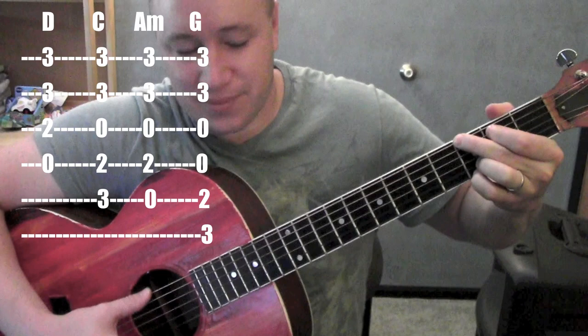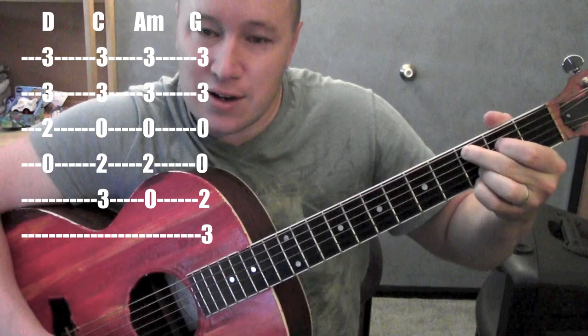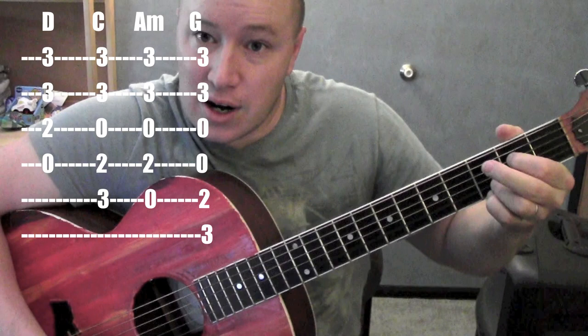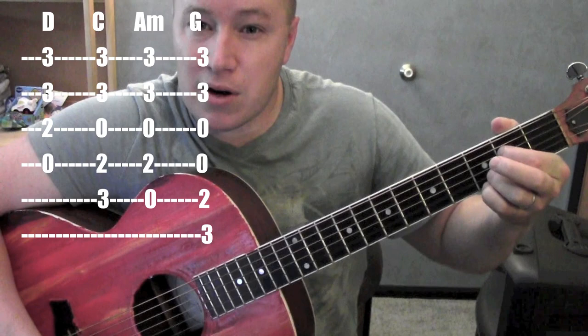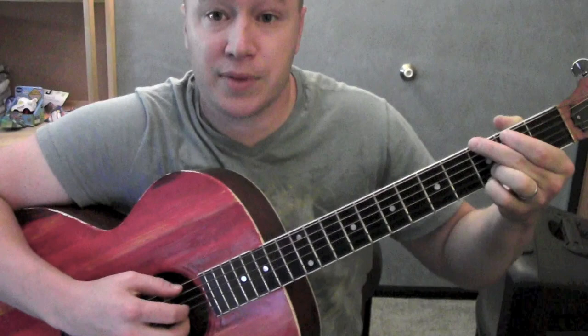So the chords we need: G — fifth and sixth strings on the third fret, first and second string — standard G. C — fifth string, fourth string, it's a C at nine, works as a C. We're going to need an A minor — you just take one finger off, so he's on the fourth string, these guys are still there. It's like an A minor seven versus an A minor. D — bring this guy down by one, kind of a D sus four. And those are all the chords we need.